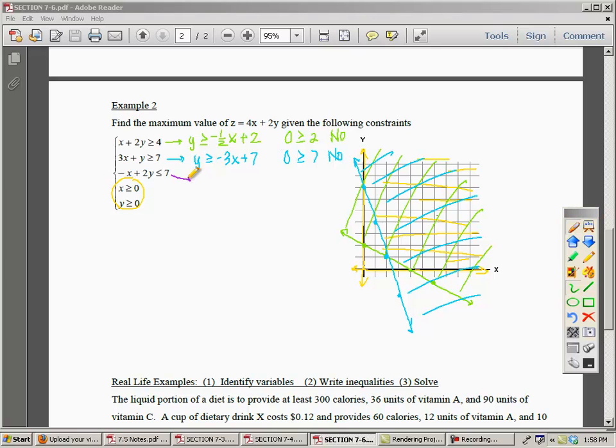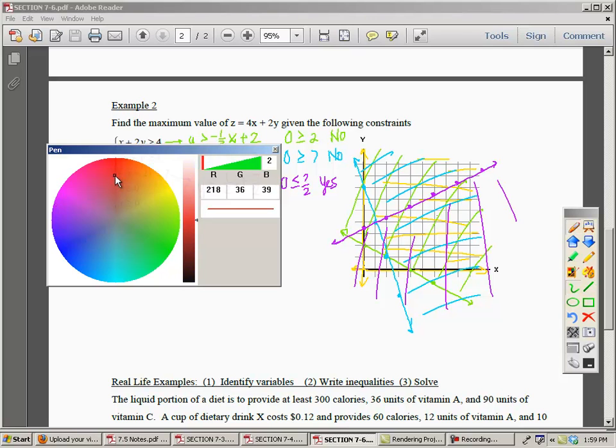All right, let's go last one. If I solve my equation for y, now you can do the work if you need. I'm just going to shorthand this a second. Y is less than or equal to 1/2 x plus 7/2, or 3.5 if you want it. Okay, so let's look at this. 1, 2, 3.5, up 1 over 2, up 1 over 2, and we kind of get this line. And again, we're going to check 0, 0. Is 0 less than or equal to 7/2? The answer is absolutely yes. So we shade down here.